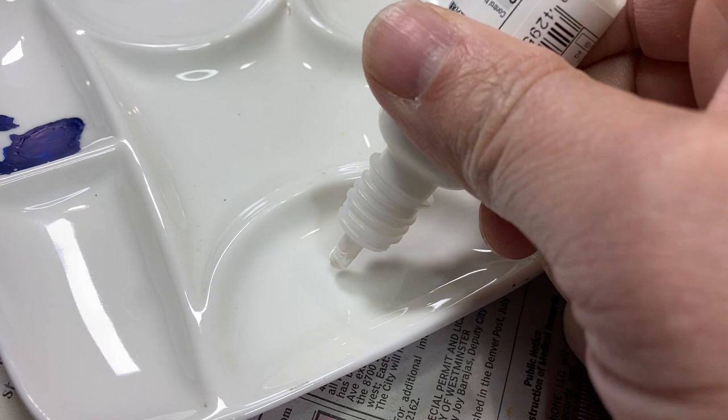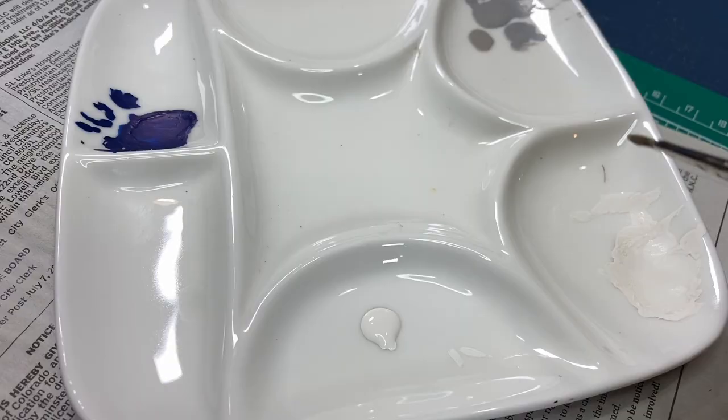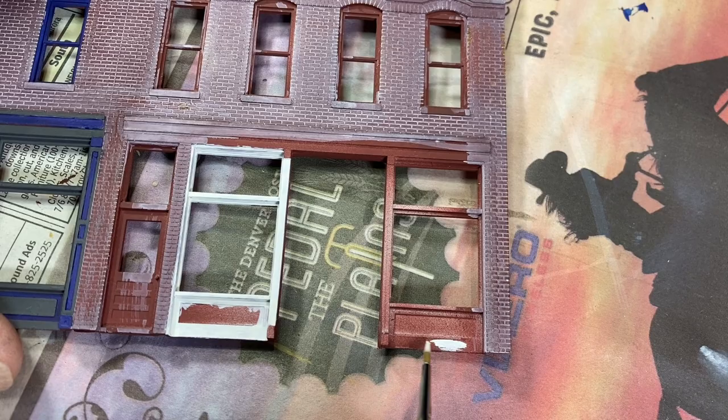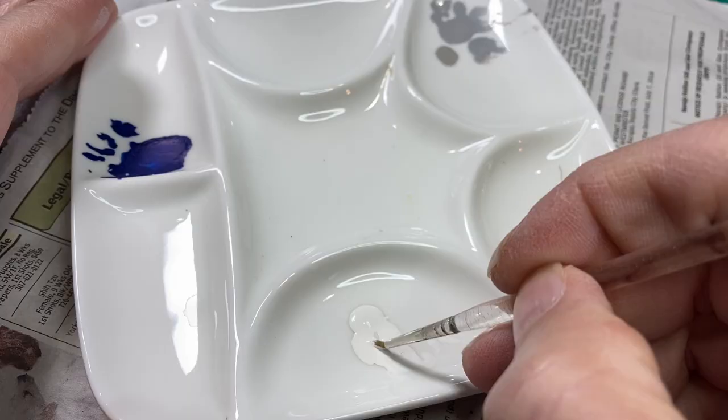Second, paint viscosity. I almost always water down my paints to a good flowing consistency. I generally just wet the brush and mix it with the paint to a consistency that feels right. A little practice is all you'll need. Too thick and the paint won't flow in the corners and will leave a ragged edge. Too thin and it won't stay where you want it, flowing into cracks and crevices. Worse, you'll increase the likelihood of needing a second coat and increase the odds of making a mistake.